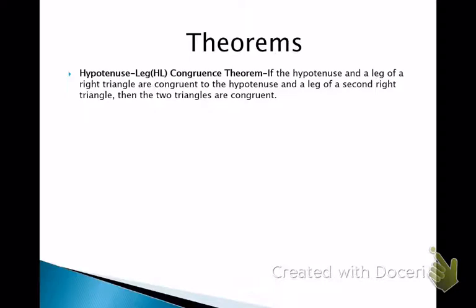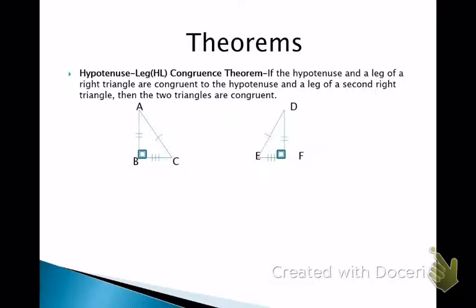Of course, they have to both be right triangles, so they both have to have a hypotenuse and a leg. And then we have to show that a leg and the hypotenuse are congruent to each other. Okay? So the right angles would be congruent to each other also. So you're still basically using 3 parts, but it's less to show if we know the two triangles are right triangles. Okay? Now, getting away from specific right triangles, in just a second we'll talk about the other theorem.